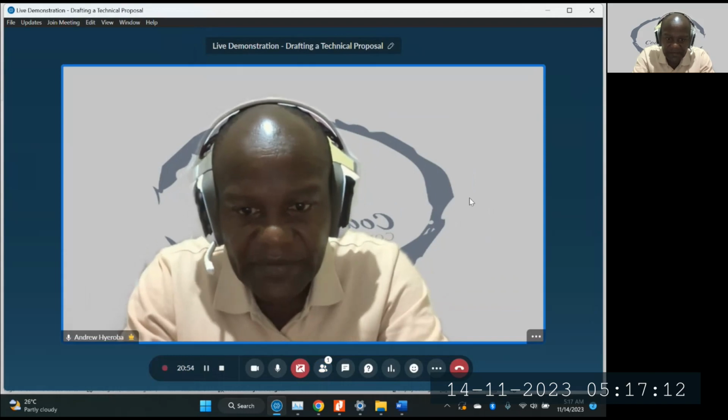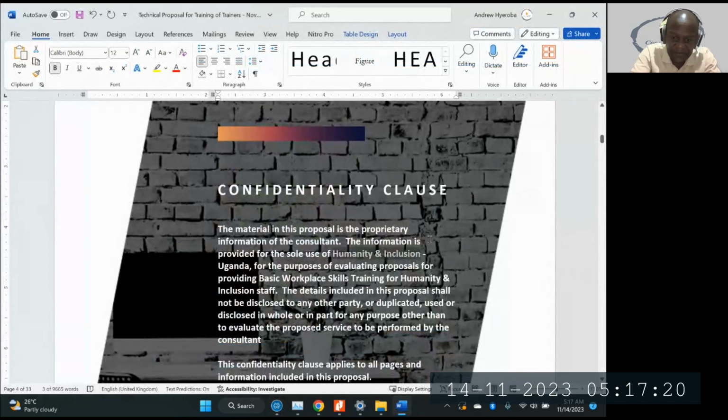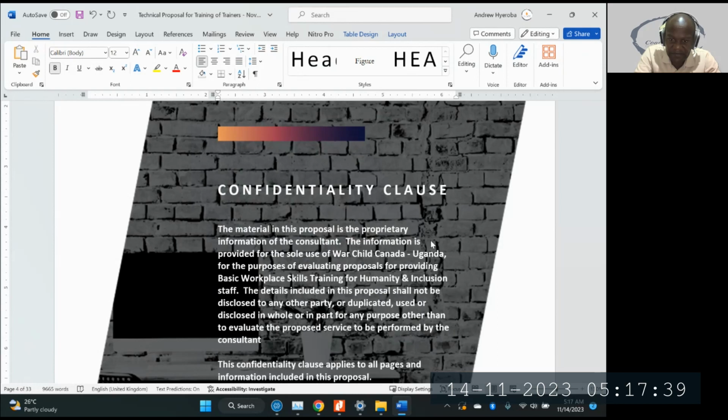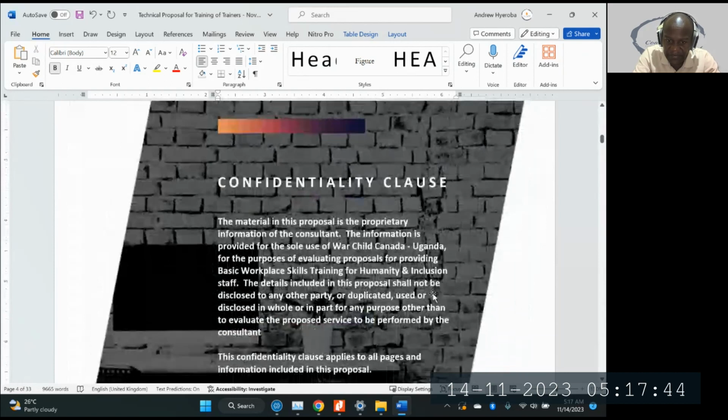The reason is to make sure we protect both ourselves and the client in the case of leakage of information, if there is sensitive information, etc. So the material in the proposal is provided for the sole use of War Child Canada, Uganda, for the purpose of evaluating proposals for the development of market-oriented training. I'll take that off.